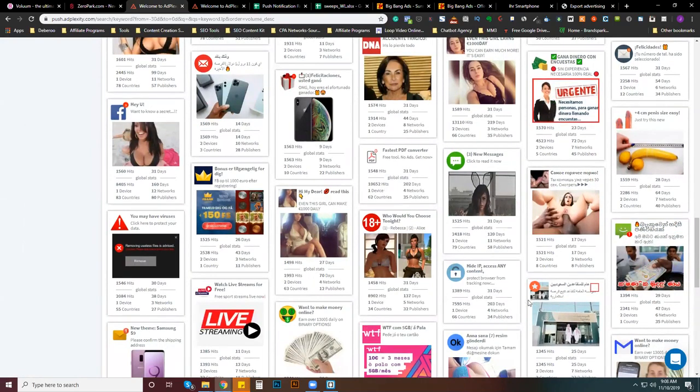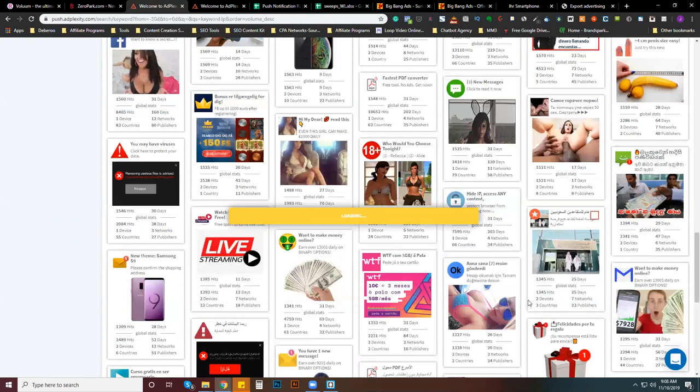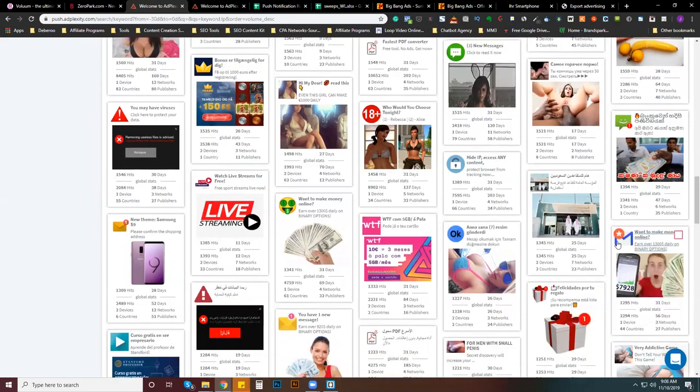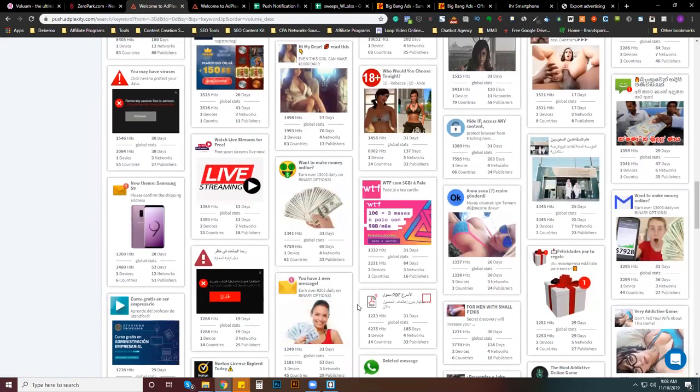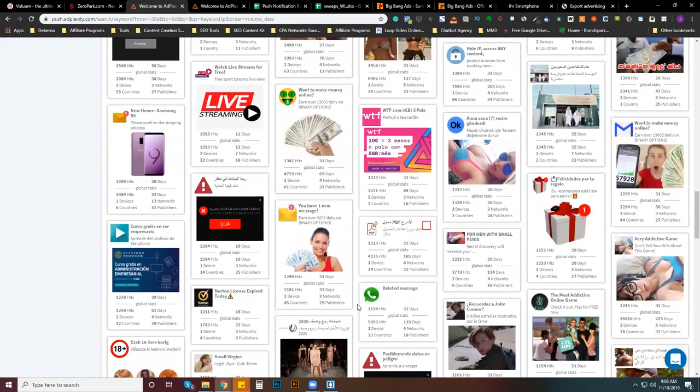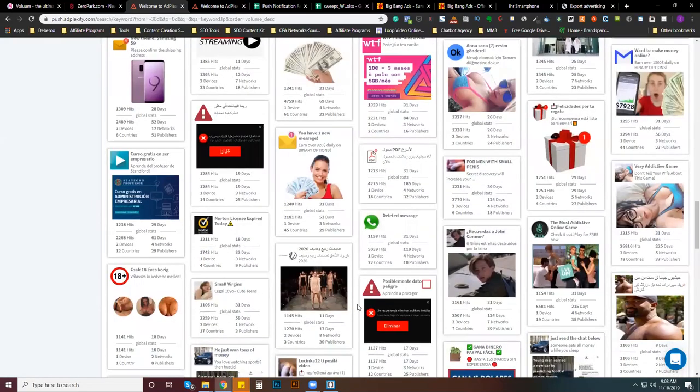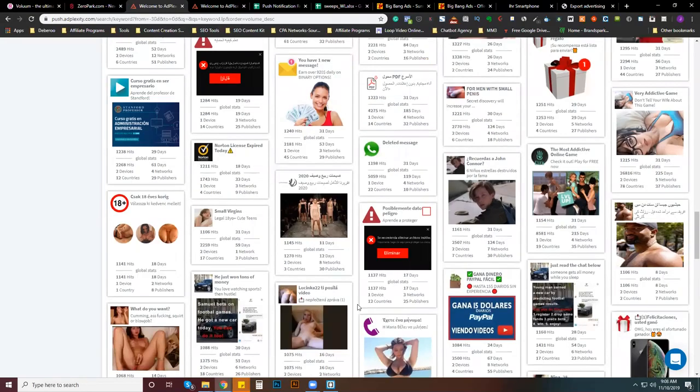Being native to the actual phone application has worked superior for me. I've never had an issue where if I'm targeting with the new email, or the new text message, or the missed call, it never fails. The click-through rates are usually always 1% to 2%. And then you just play with the emojis from there.